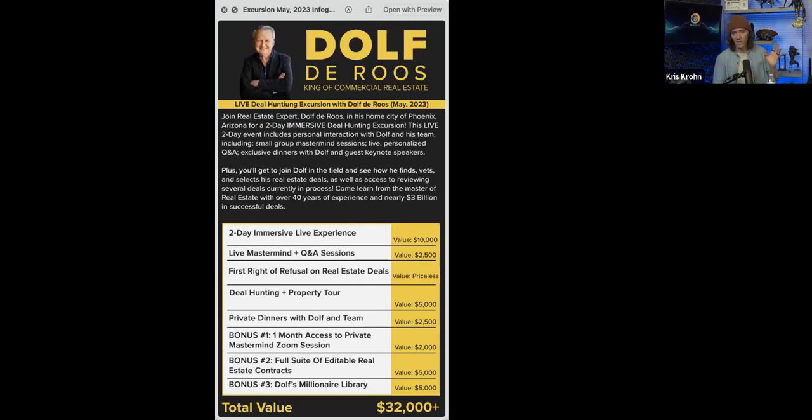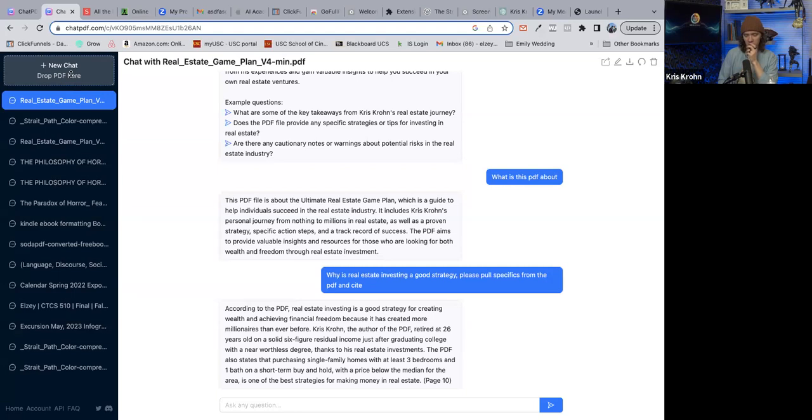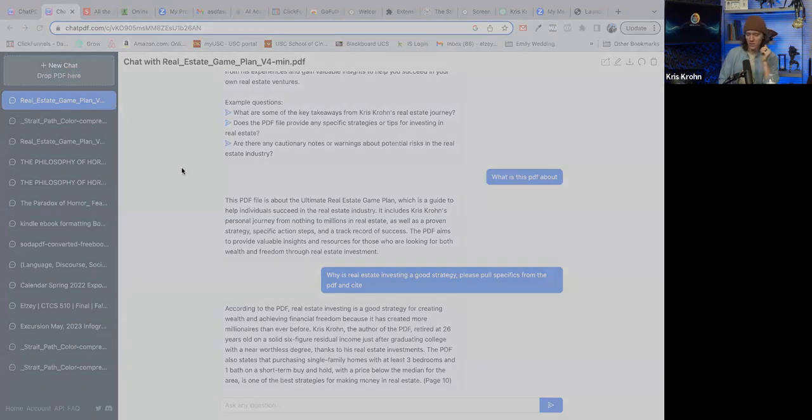This is an infographic. If you know Dolf de Roos, we work with Dolf de Roos, and he has an upcoming trip in May. This infographic has more than just straightforward text, right? It's got images, and it also breaks the text out in multiple different ways. So I'm going to upload this document and then ask it some questions about it. I'll stop sharing here, minimize this, and go back to my screen real quick. This is just to show you some of those capabilities, right? Okay, so I'm back over here. I'm going to select the excursion document from my uploads, which you can't see.